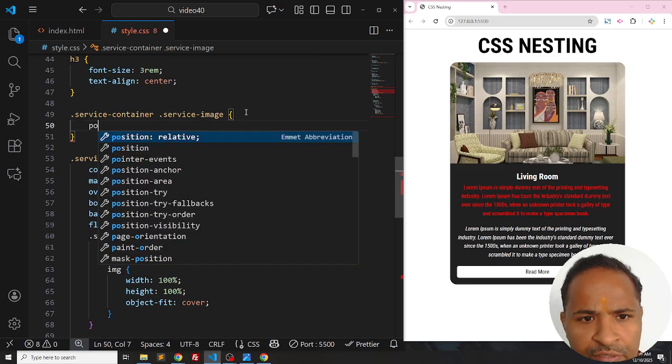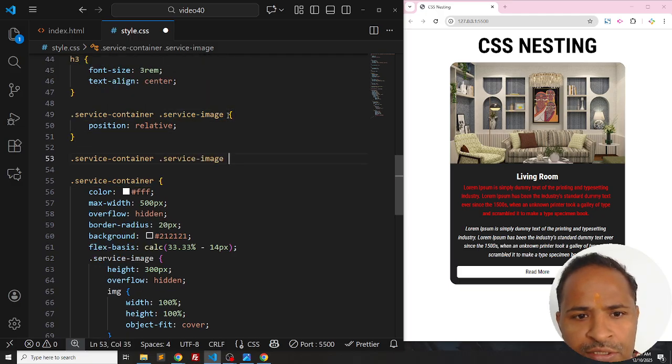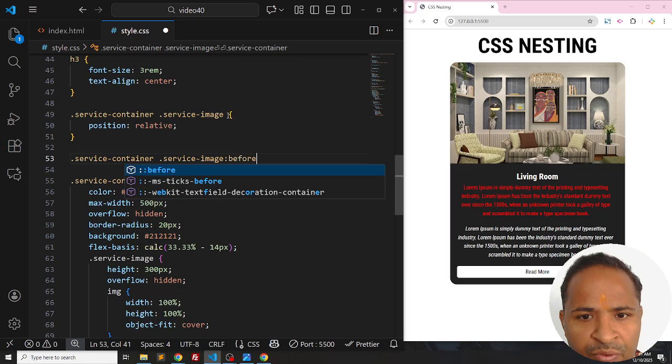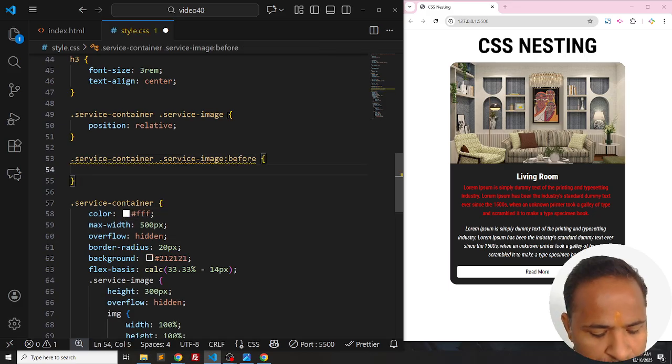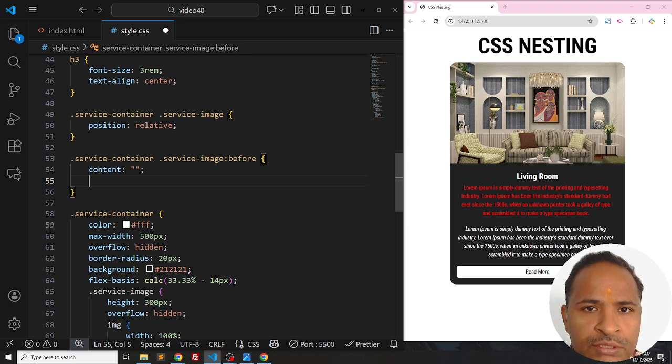and we make it position relative. Now again we repeat our CSS: service container, service image, before. Now we will write content. Since this is a pseudo element, we have to write content.